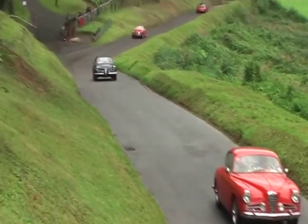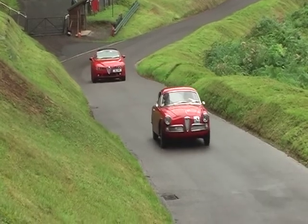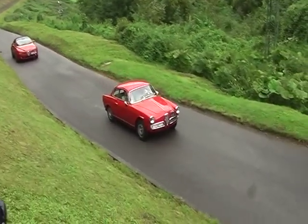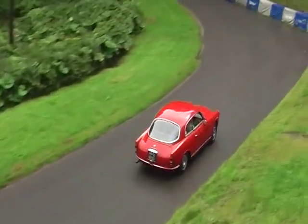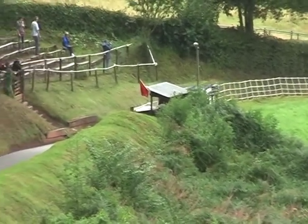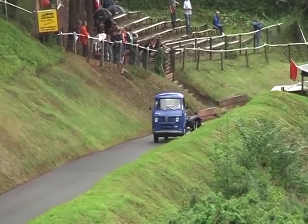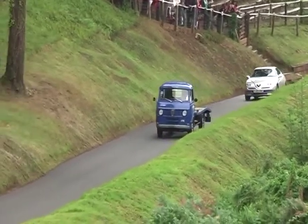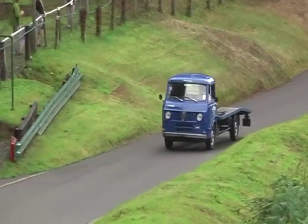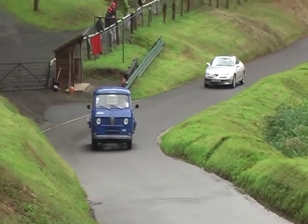So that's the parade going up the hill. Alfa Romeo truck. These cars, as you can imagine, were built for utility and they were built for Italy. Very few of them survive the weather outside of the dry climate. It's great to see James have his Alfa Romeo sedan here. I think tomorrow we will also see a special Alfa Romeo made Jeep called the 1900 Matta, and we should be seeing that sometime tomorrow.